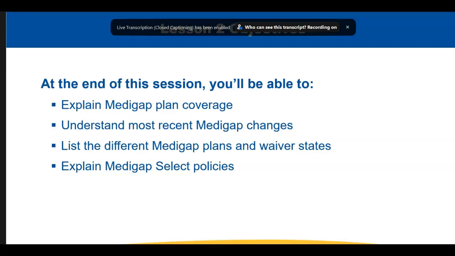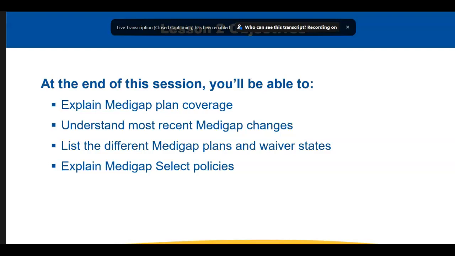This particular lesson is going to talk more in detail about the Medicare supplemental insurance policies, the types of policies that are available. You'll recall from the first lesson that we talked about the 10 standardized Medigap policy types. These policies are standardized by federal statute, Section 1882 of the Social Security Act, which does not allow insurance companies to sell more than 10 different types of Medigap policies. Those policies are described with letters, A. And again, it doesn't matter which insurance company sells those policies, they are standardized.